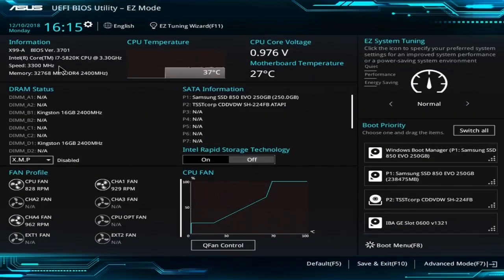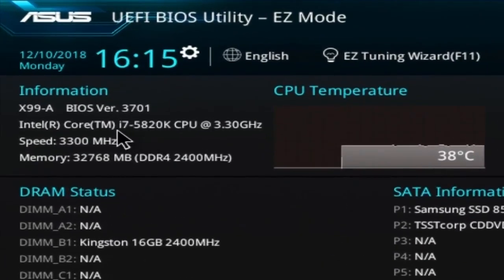I'm in the AV Editor Computer's BIOS right now. I've already rebooted the system and accessed the BIOS by pressing F2. We can see our Core i7 5820K CPU here. By default, its maximum clock rate is 3.3 gigahertz. It shows that maximum speed it can possibly run at now as 3300 megahertz. So there's no overclocking going on aside from the built-in turbo boost of 10%, that burst rate, which can bring it up to 3.6 gigahertz.